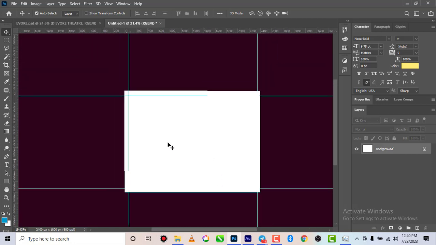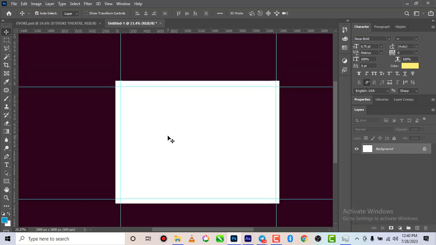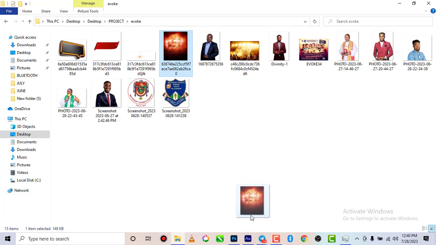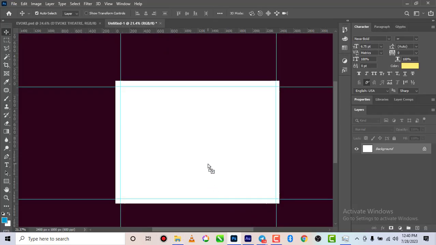After we have done this, the next stage is to bring in the backgrounds that are used for this work. So you drag it inside and wait for it.